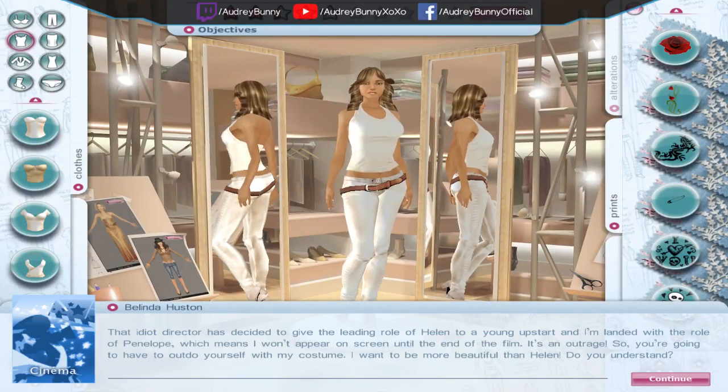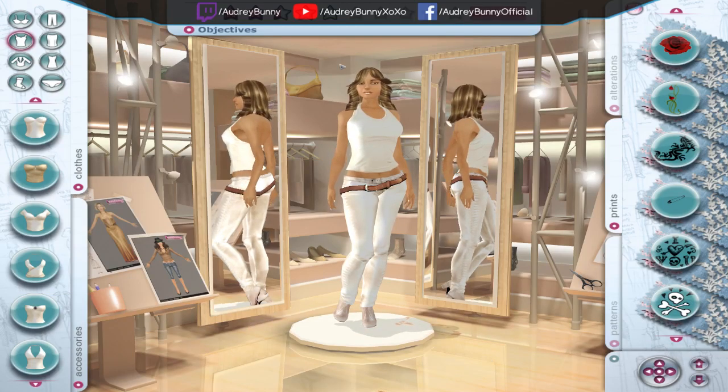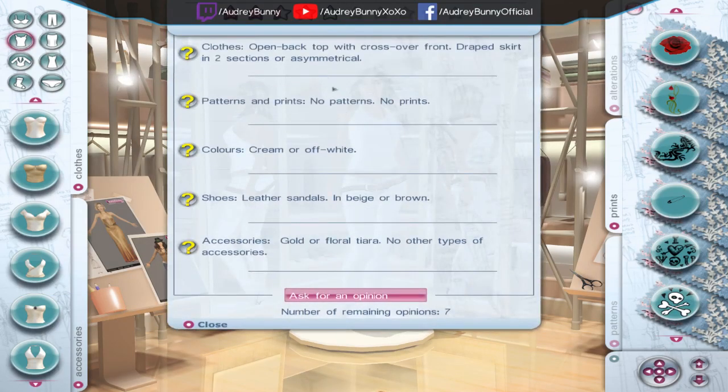It's Belinda Houston. That idiot director decided to give the leading role of Helen to a young upstart, and I'm landed with the role of Penelope, which means I won't appear on screen until the end of the film. It's an outrage! So you're going to have to outdo yourself with my costume. I want to be more beautiful than Helen, do you understand? Chill, dude! We'll do our best.